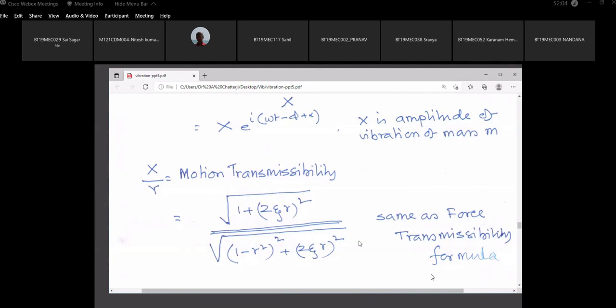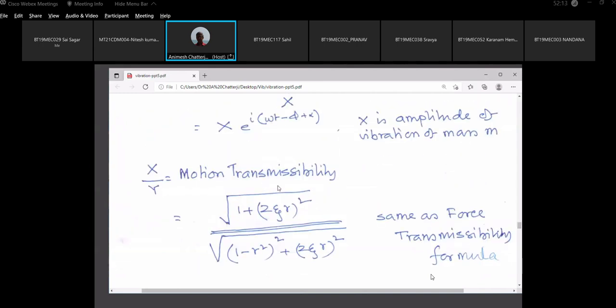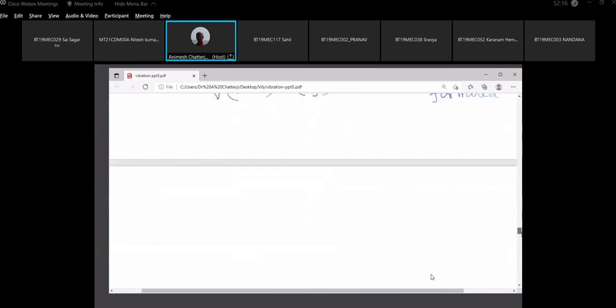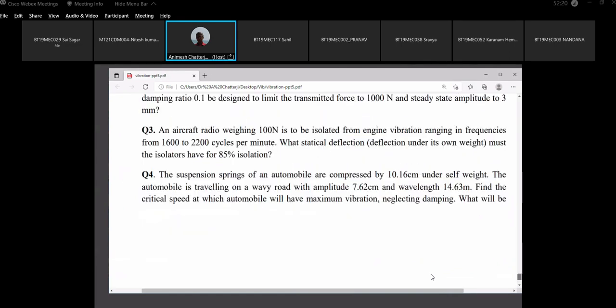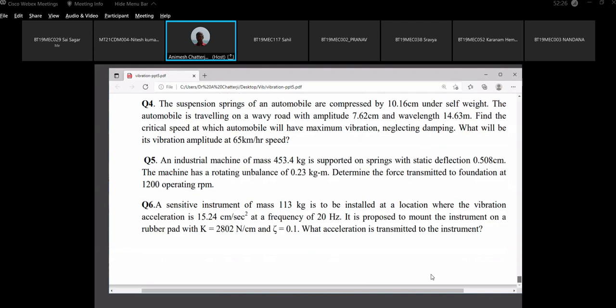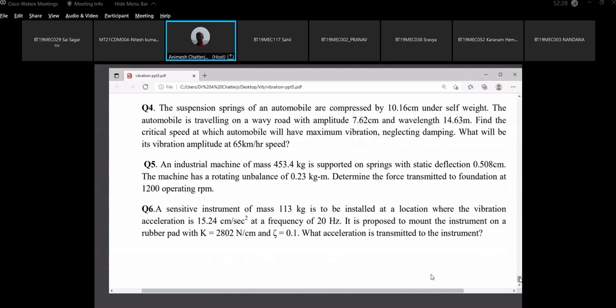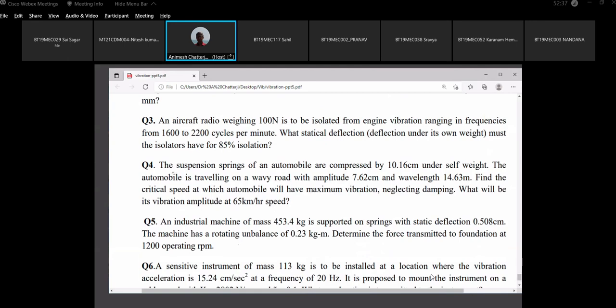Okay, let's solve a problem and then I'll keep the question open. There is a very interesting difference which makes motion transmissibility more difficult for engineers. But let me go to the problem. A sample problem, which one should we take? Sir, when damping is absent, then it might be... No, that is possible, not the important difference. Okay, I'll come to that. Question number 4. Solve it now.